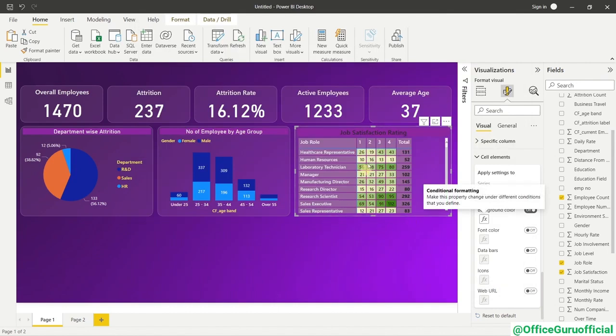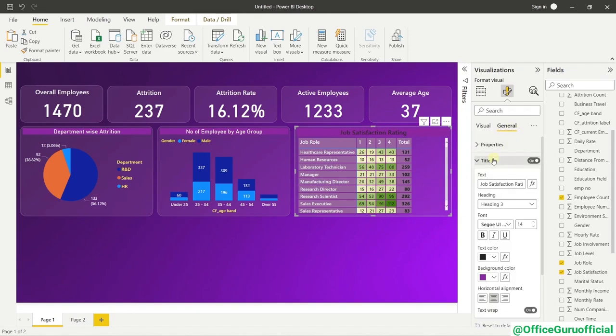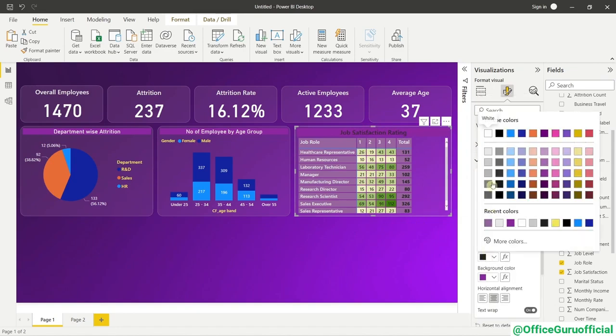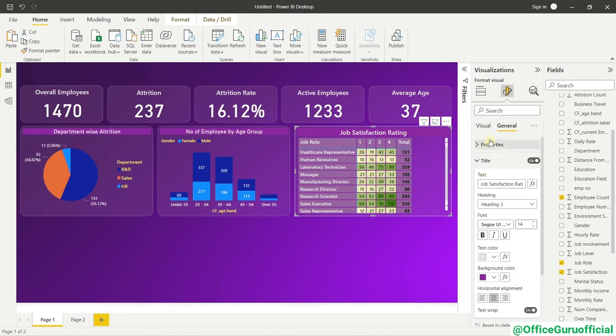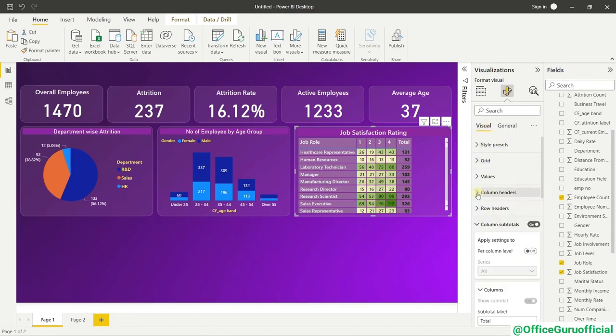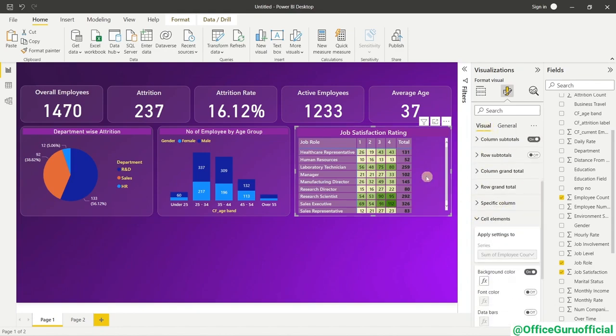All right. So now quickly what we will do, we will have to change the font color of this text that is on headings. We'll take it as light gray. All right, I will go in visual again. And what we will do is we will increase the column width. You can do it manually from here.